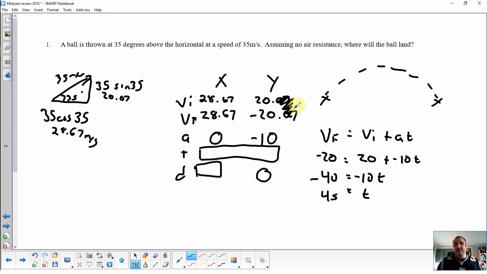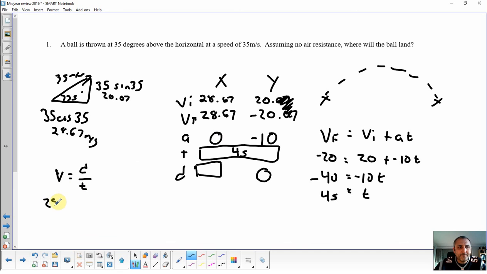And that's the other reason I got rid of the 0.07. Technically, it's almost 4 seconds, but the physics is not what's going into a calculator. The physics is seeing what's going on here. So we know now 4 seconds is my time. Once I got my 4 seconds, now I can use another equation, which is an equation that we use in my class with things going in the x dimension. Because there's no acceleration, that equation is velocity equals displacement over time. We use this when there's no acceleration, and in the x dimension, there's no acceleration.